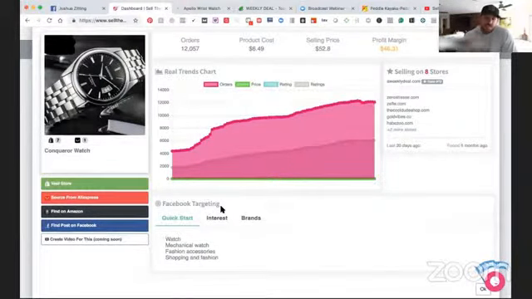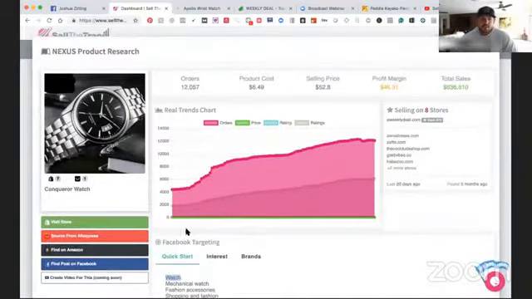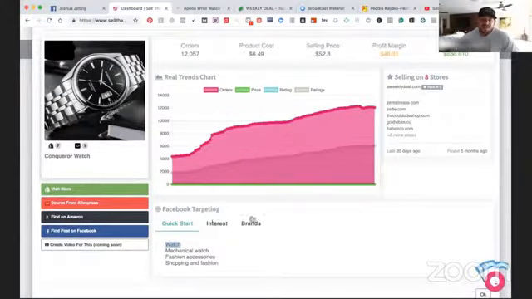a lot of us have to go to Facebook, and as we get into the ads manager, we're looking for different audiences, we're looking for targeting, we're using Facebook audience manager and everything to essentially find how we're going to target these products. Okay, well, Sell the Trend basically has done a lot of this for you.